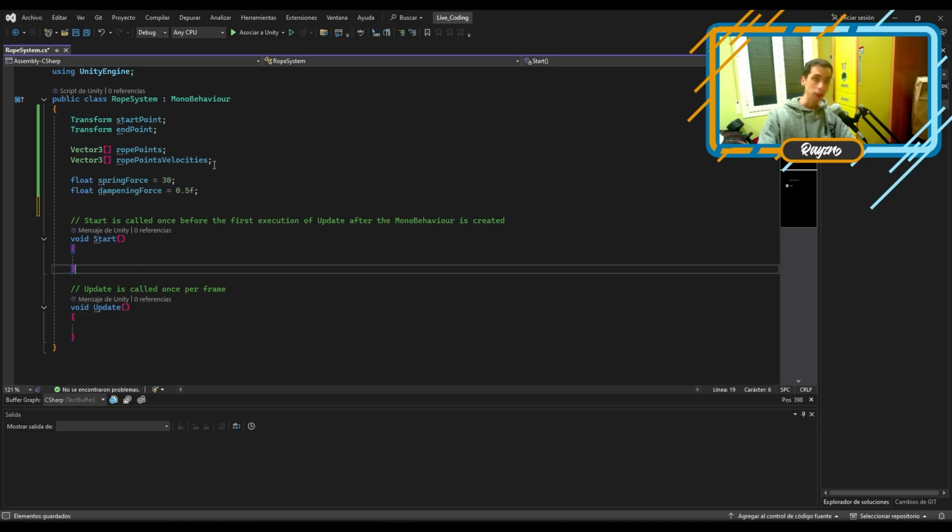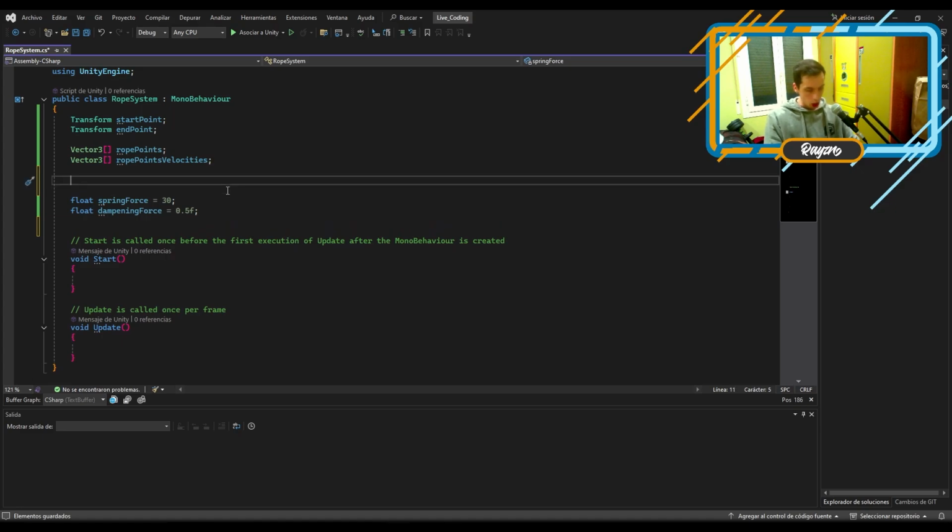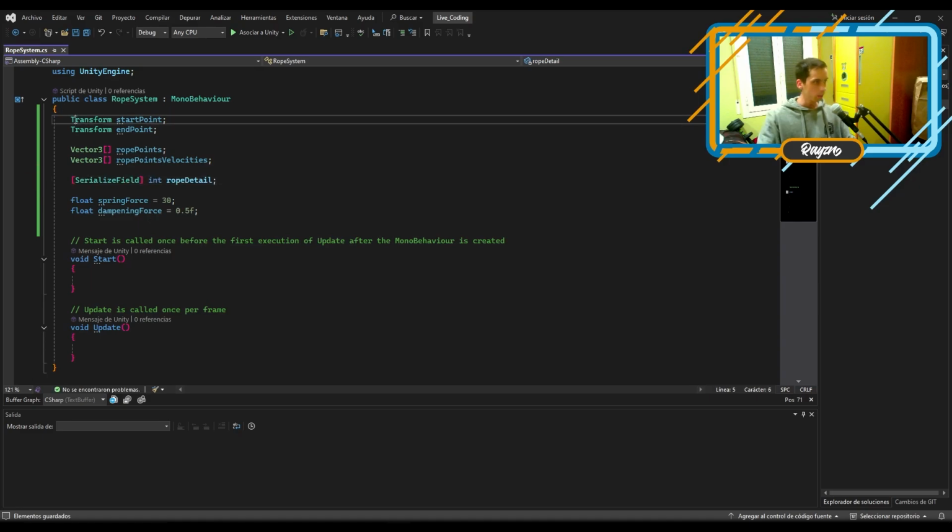From there on, we will need to calculate the amount of points it has, right? The ropeDetail. So this thing public, so we can easily, well, maybe not even public, but SerializeField.